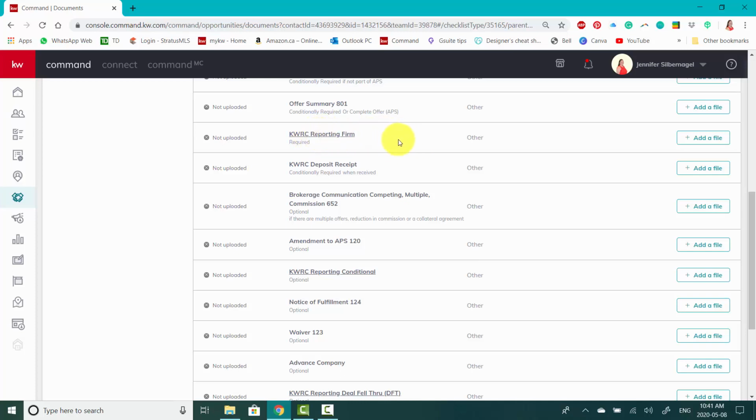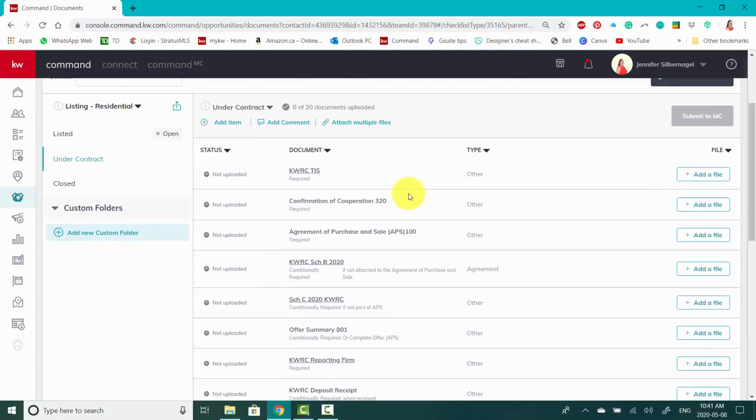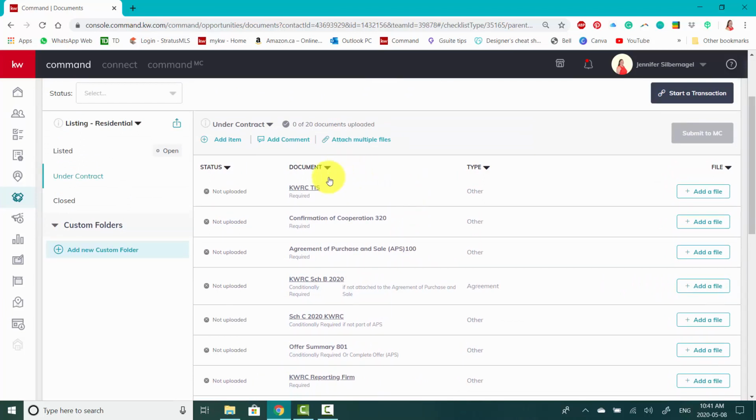In order for the status to be updated on TREB, the office does need those forms, and keep in mind that the requirement for the TREB update is within 24 hours from the time the offer is accepted. So you do have to do this within a pretty tight time frame. Make sure that you have those forms completed and submitted to the brokerage as well. And in order to submit your documents, you're going to basically just select each of the documents that you need and click on Add a File.